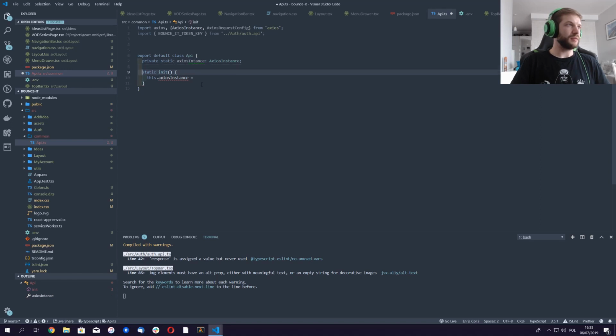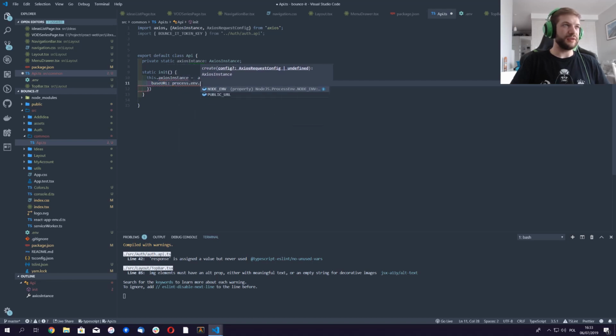And in the init method, we'll initialize it with axios.create, and I will tell that the base URL is hidden in process.env.REACT_APP_API_BASE_URL.